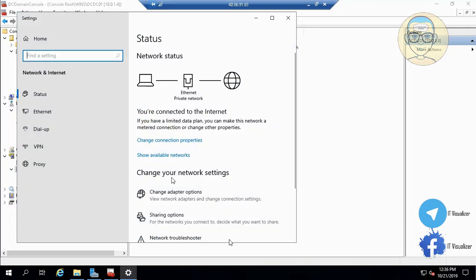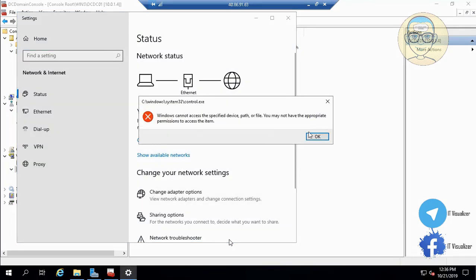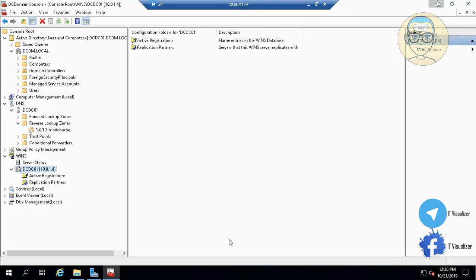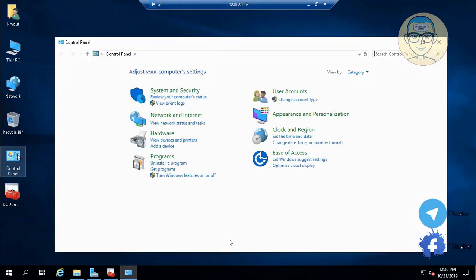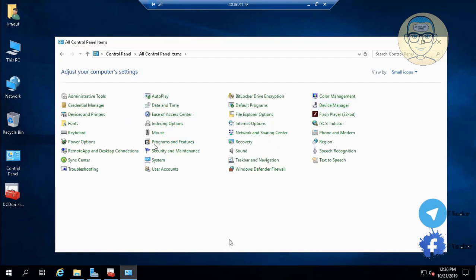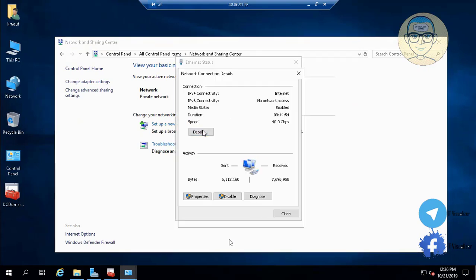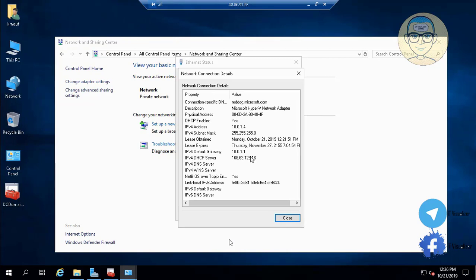You should not go to the network settings for the server and then add the DNS server IP manually in the network connection properties. You should not do this, because the Azure cloud configuration will do this for you automatically. You should never go to the connection settings for the server and add the IPv4 DNS server manually through the properties of the network connection. This is not correct. It will make problems for you.